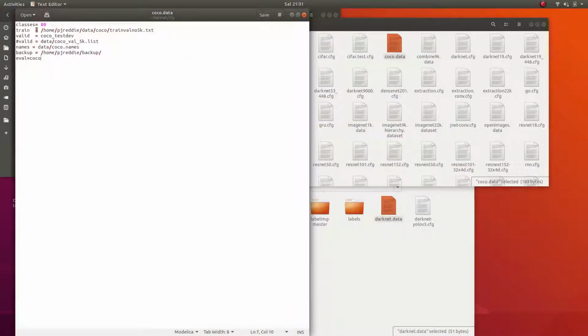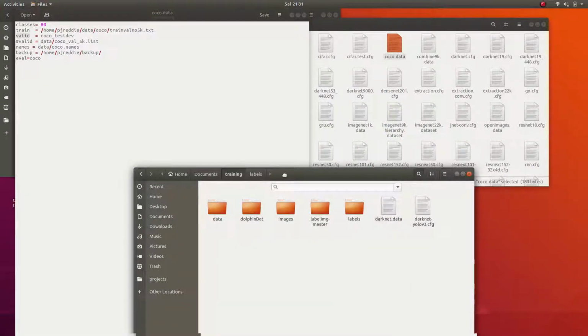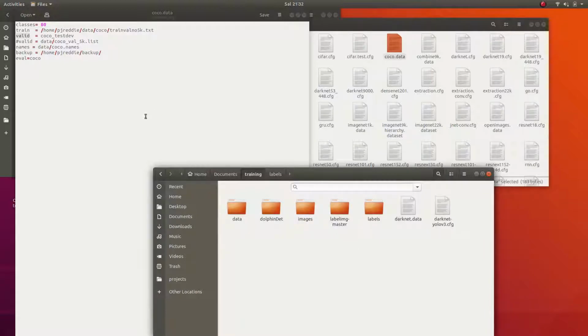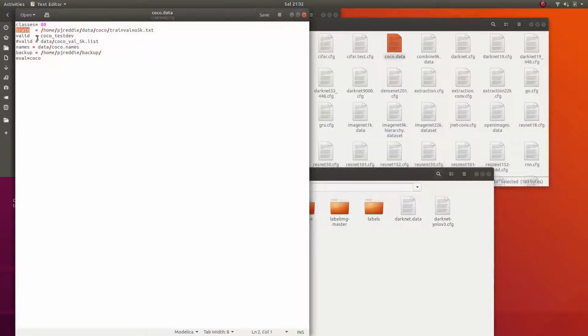In here we are just giving the path of the training, which includes the paths of the images, in a text file. And also valid is the test images. We need to split all our images, maybe 10% of them to the test images and 80 to 90% of them to the train images. So we need to split them. I will show that now also. And names is not really important. You are just giving the file which includes the names of your target classes to train.